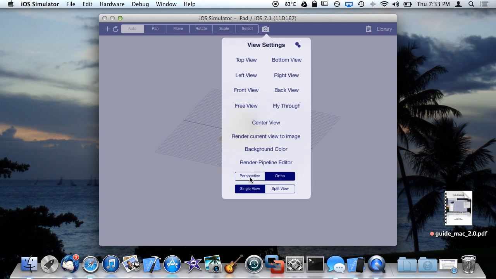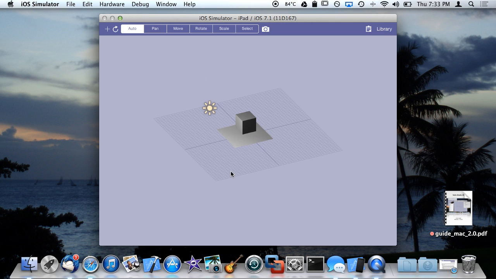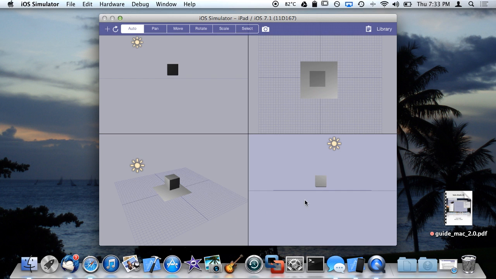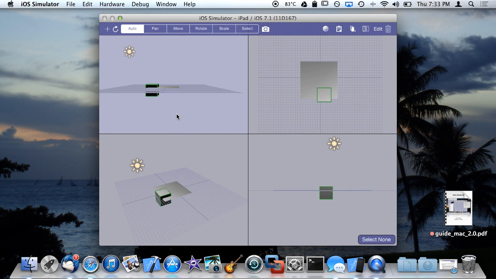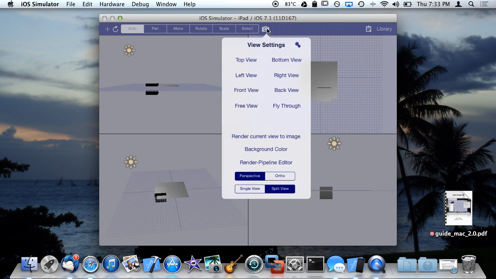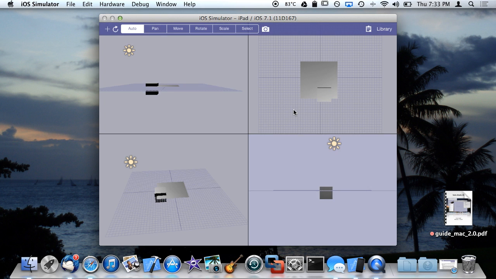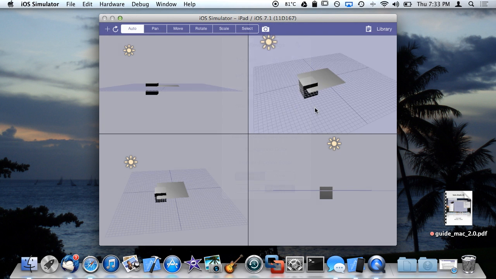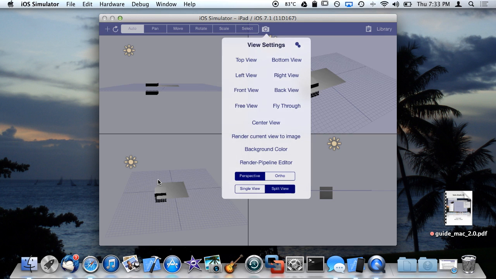I've already shown you guys you could switch between orthographic, which is kind of like an engineering perspective, for the 3D view, and then you can do a split view, and this is a best of all worlds way to work in dead-on views, but also have your free view down here. And these can be changed. So if I single tap to pick which viewport you're working on, if I tap this, I can switch it to another view. I can have two free views if I want. So that's a way to get some real power user stuff done.